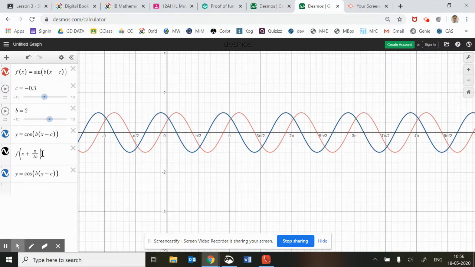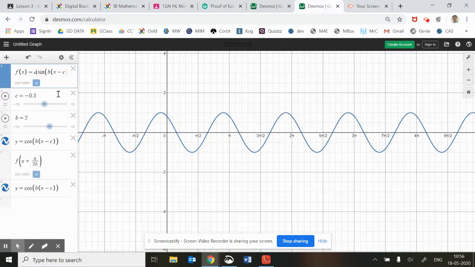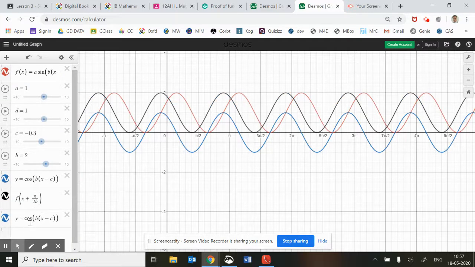So, in other words, the transformation that's required is this: between sine of bx plus c and cos of bx plus c, in those brackets is minus pi over 2b. Now, if I start adding, let's put an a here and a plus b on the end. Let's add sliders for all of those, and let's put the same on this cos graph. I'm going to put an a, and a b on the end there, plus d.